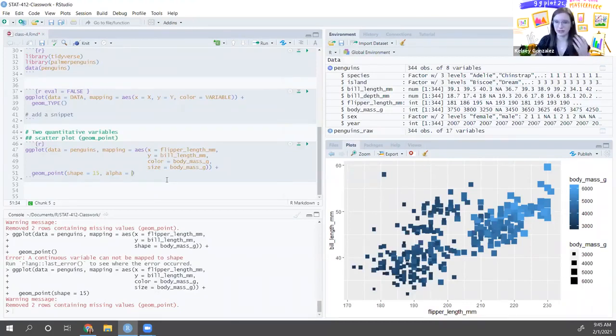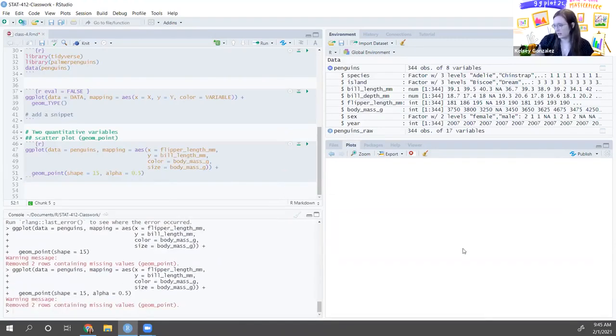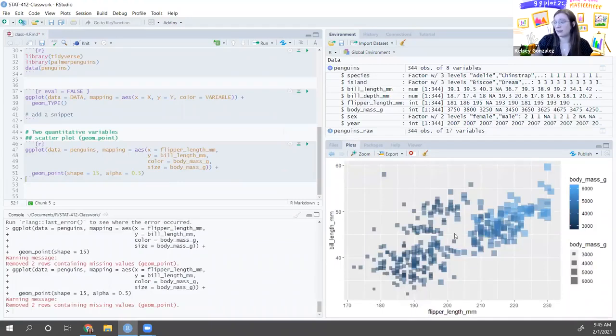It's a value between 0 and 1 of how transparent you want your points to be. If you've ever worked with something like Photoshop, this should be familiar. If I just do 0.5 and run this, you'll see that my points are now transparent and overlapping. That's one way to get rid of something we call overplotting, where different points are plotted on top of each other, so you can't see what's going on.